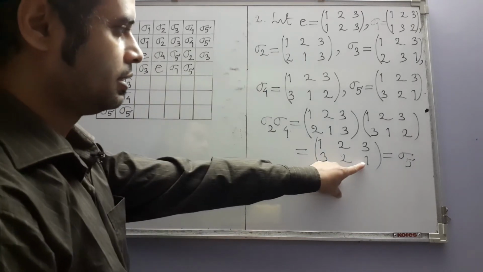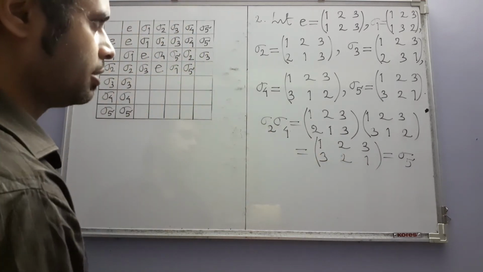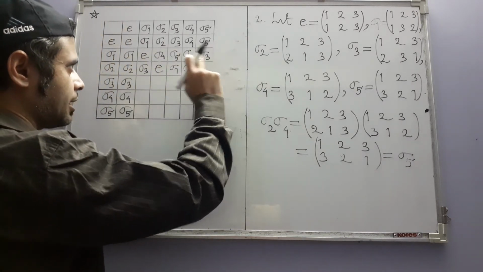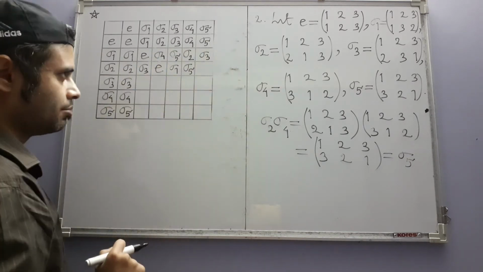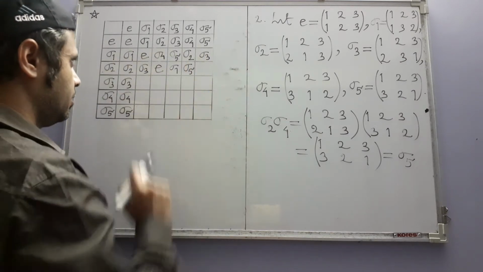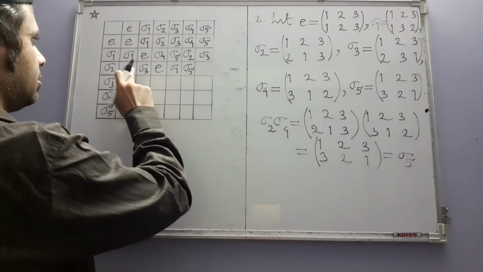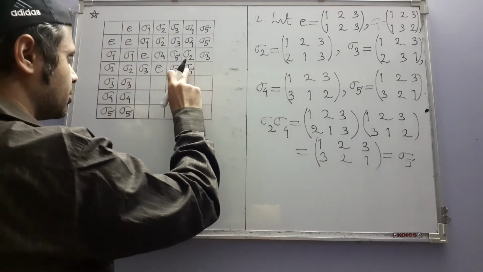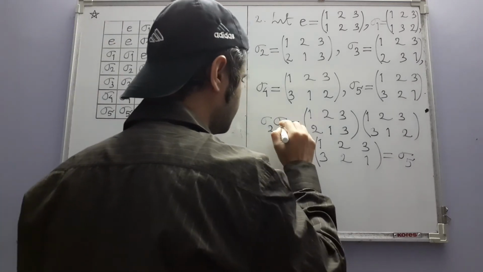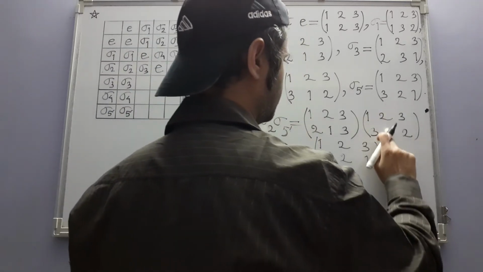Just like there is a remaining one thing here, in this table itself also there is a remaining one thing. I will say why that is so. In the previous row also, while calculating this, I said that this is sigma 3 even before calculating, which was the one that did not appear here, and that is always going to be the case. So what I am saying here is that this is going to be sigma 4 because that has not appeared here. Sigma 2, sigma 5. Let's see. Sigma 5, 3, 2, 1.